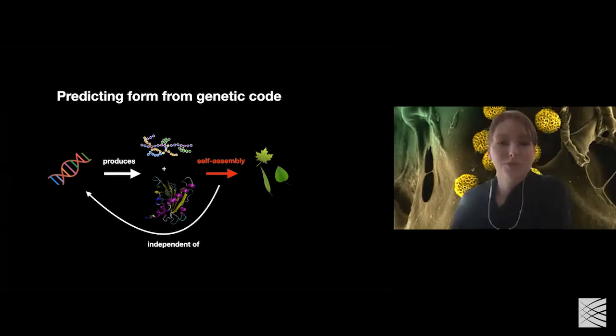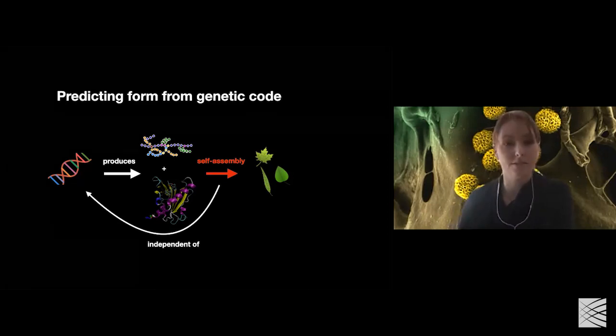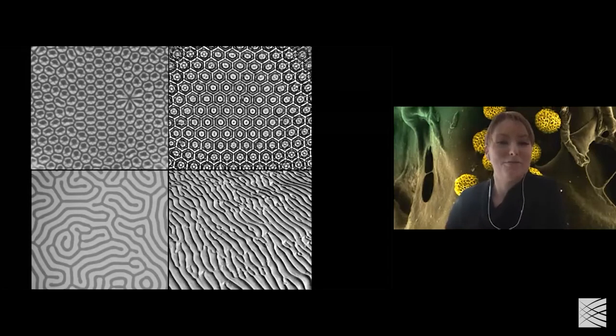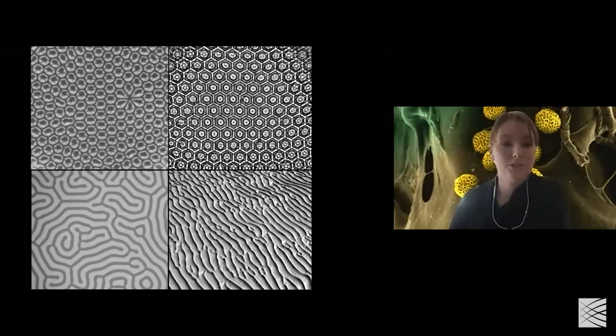And I would like to prove to you in this next slide with a little interactive game that this truly is possible in a lot of systems, in the sense that you really can get self-assembly processes that are completely independent of the genetic code, because they also happen in a variety of physical systems that have nothing to do with biology. So here I have 4 different pictures of 4 different patterns. 2 of these patterns are from purely physical systems, like clouds in the sky or waves in the ocean. And the other 2 are pictures of biological systems that have patterns.